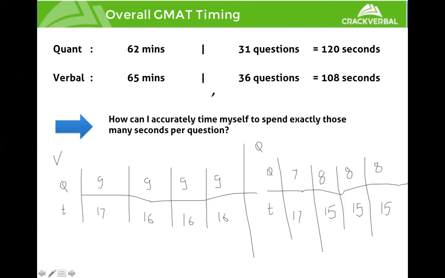So any questions on the timing? Sanya had a question: is it possible to share the importance weightage? There is nothing like importance and weightage, Sanya. I don't know where you have got this misconception from, but on the GMAT, we need to focus on pretty much all the topics. If you're gunning for a score of 50, 51 on quant, or a high score on the GMAT, then you cannot afford to leave any topic, correct?